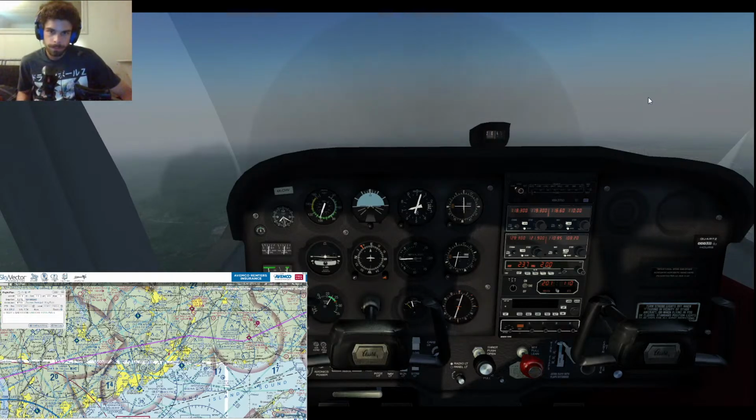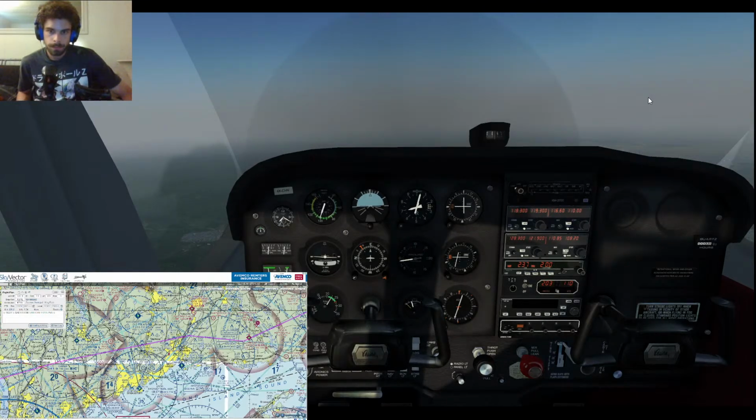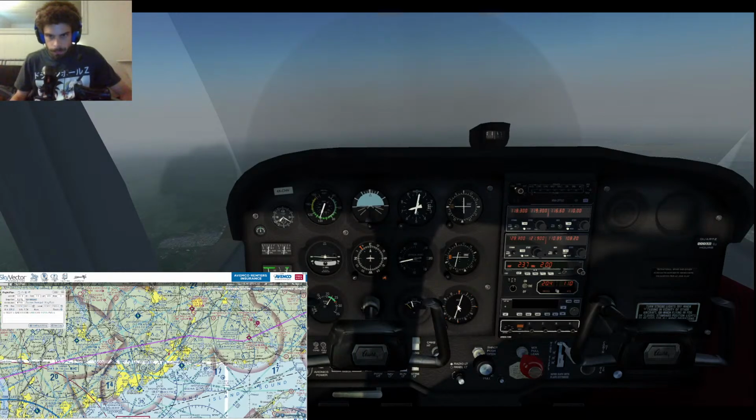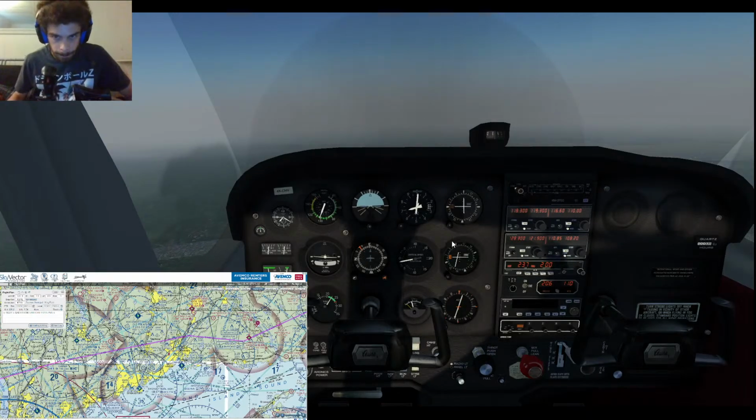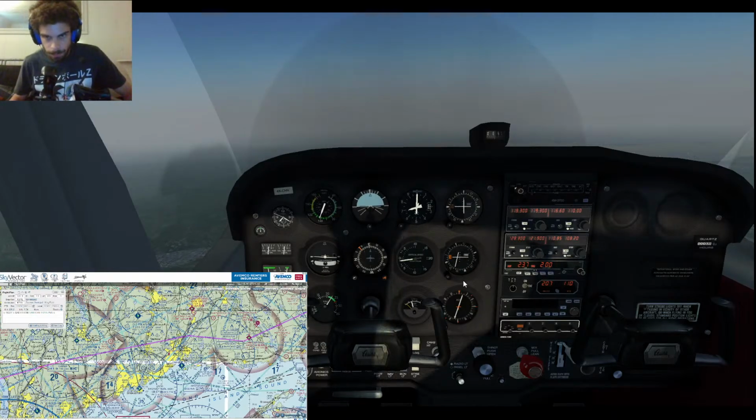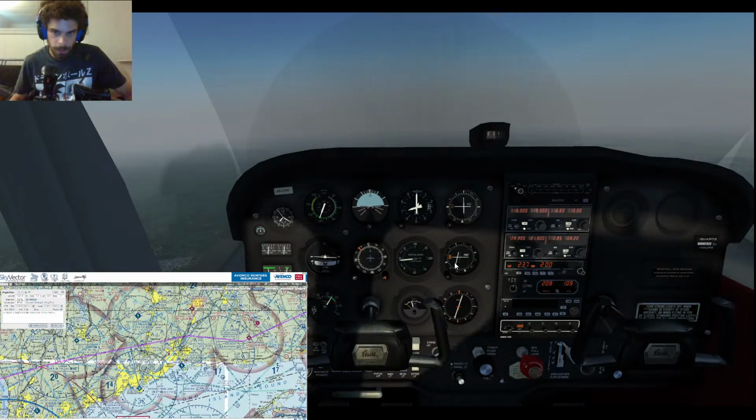Okay. It's looking better. So you can see this needle is still deflected, indicating that I am to the, which way does it turn? South? Yeah, south of this radial.